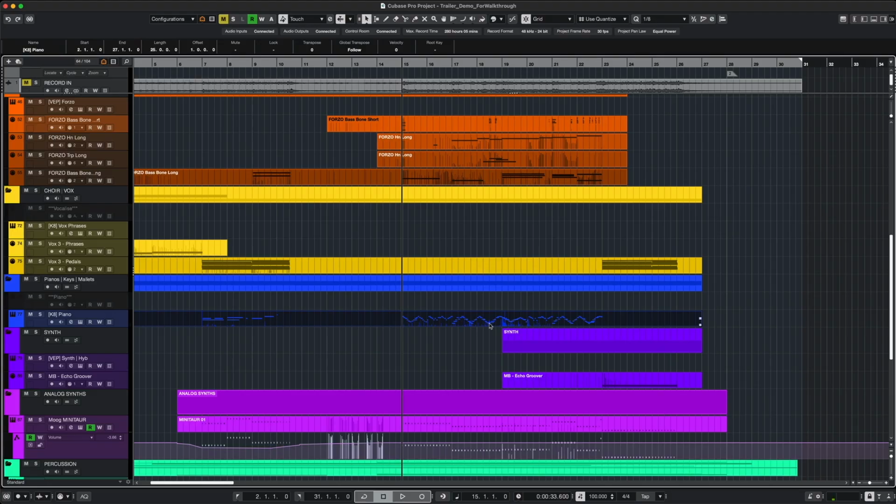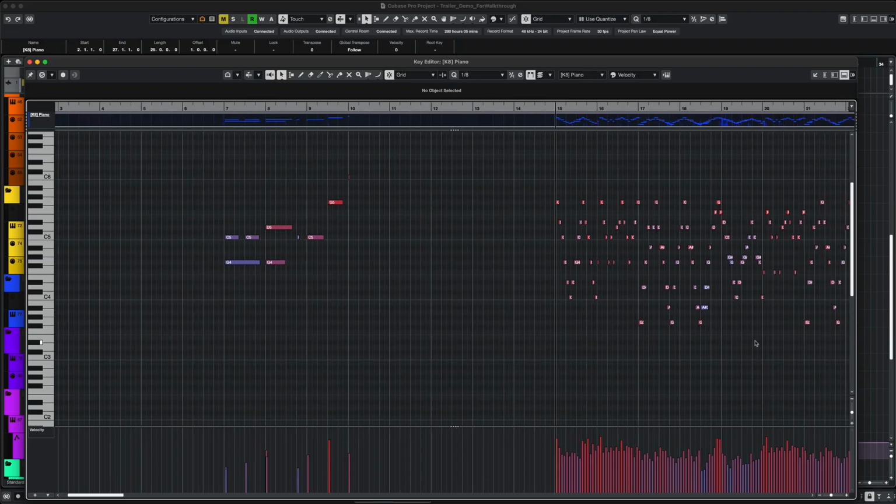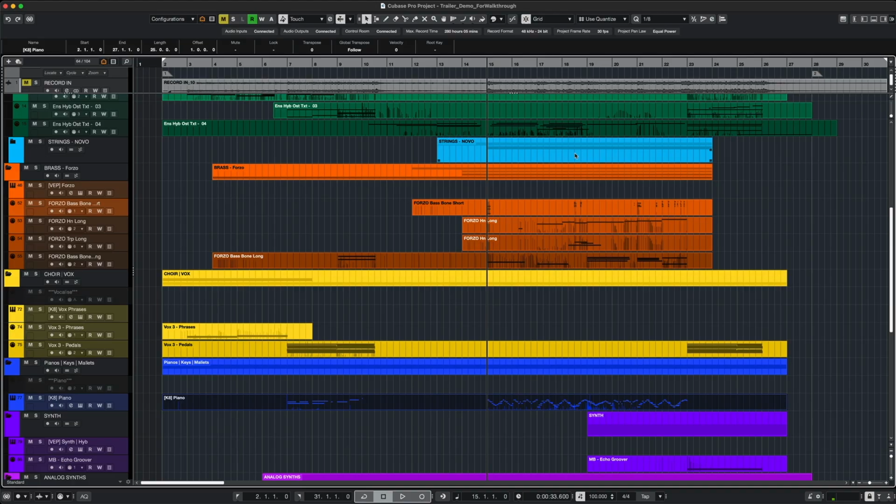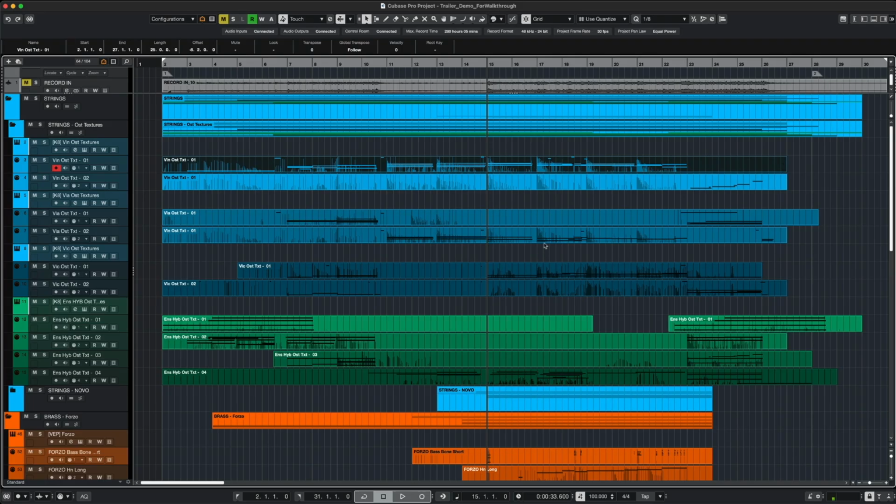I have an ARP on the piano right here that's coming in. It's a simple ARP that keeps things close together. So if we solo that, just a nice supportive sound. And there's a really nice part here in the orchestration where the brass imitate the motif that's moving in the strings, but at a faster rate.